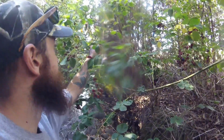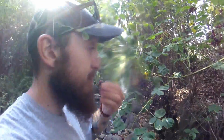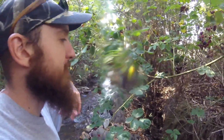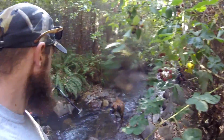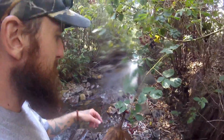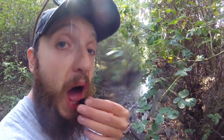Found some breakfast. Some danger breakfast. I've already skilled myself like 3 times. Oh, I like those. Well, the fruit. I've said it before, I hate the tree, but the fruit's awesome. Grizzly doesn't mind them either. They're still a bit bitter. Not quite right. Hopefully they haven't been poisoned.